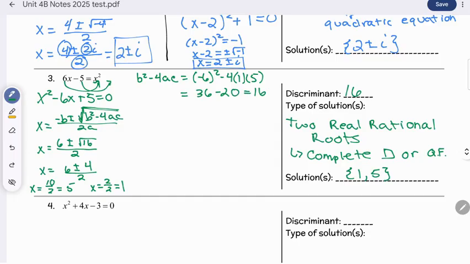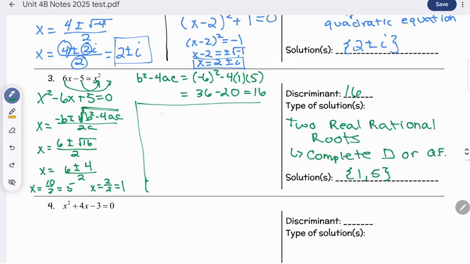Okay. Now if we wanted to do this some other way, let's say we wanted to factor. Right? We'll see what that looks like. And if you're saying, Ms. Hudson, you're crazy, I've already solved this, that's fine. This is a good way to double check yourself, and this is just a way for me to show you that no matter which way you choose, you are going to get the same answer.